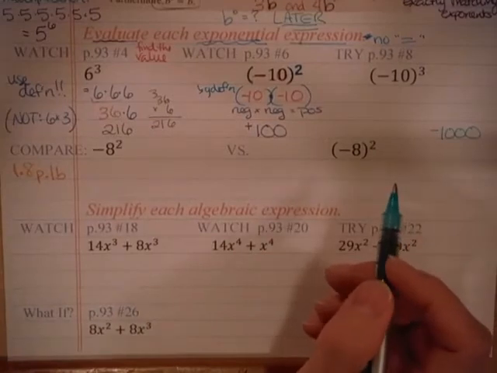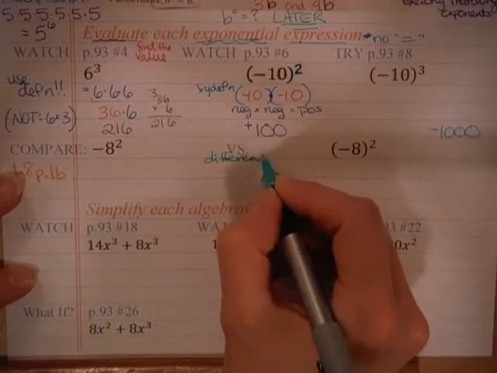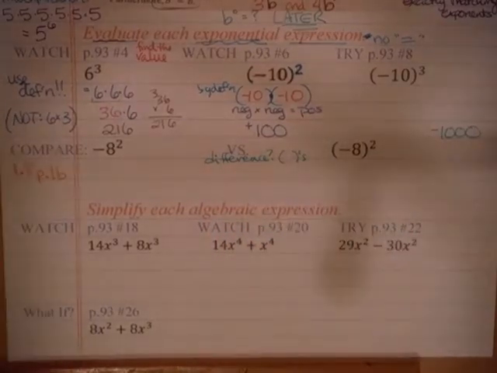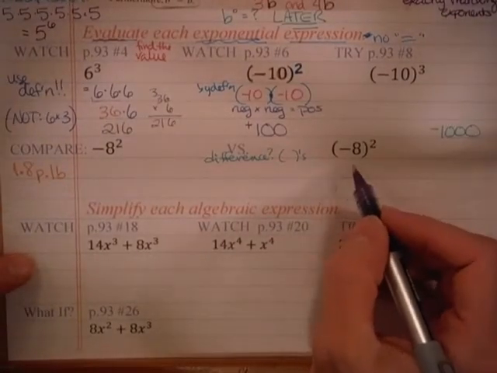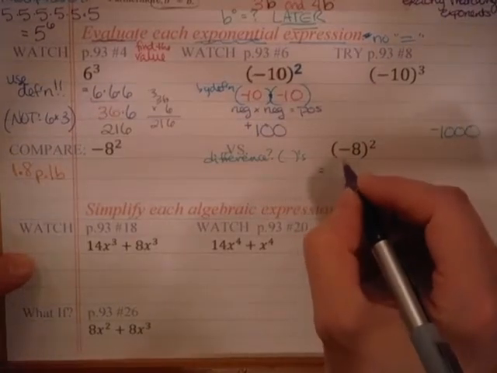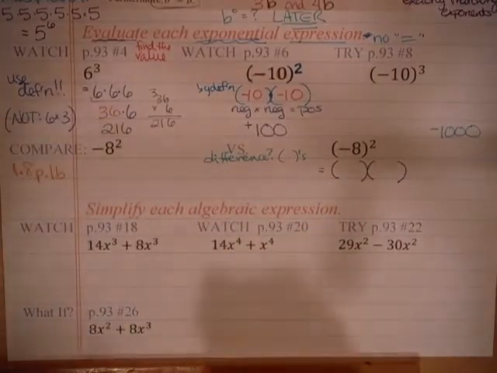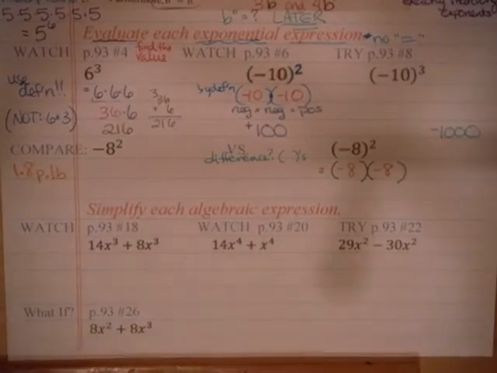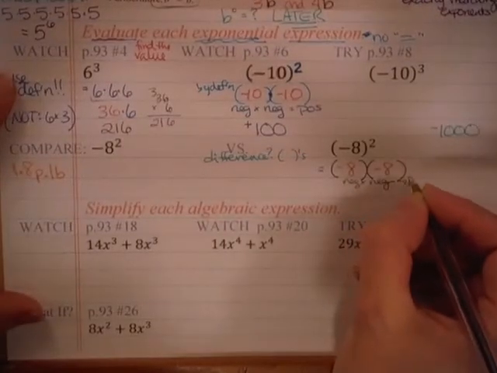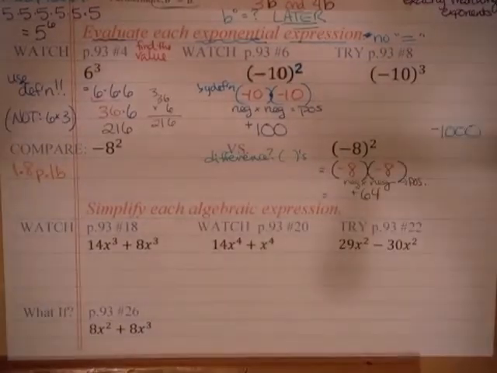So what is the difference? Well, I said the word. Parentheses are involved here. Okay. Parentheses are different. Well, how does that change things? Well, we've already looked at parentheses squared. So over here on the right, we know what that means. By definition, that means whatever's in parentheses times itself. Okay, that's what squared means. And in this case, negative 8 is inside those parentheses. And you get a negative times a negative, which gives you a positive. And in this case, 8 times 8 gives you 64. So our answer is positive 64.